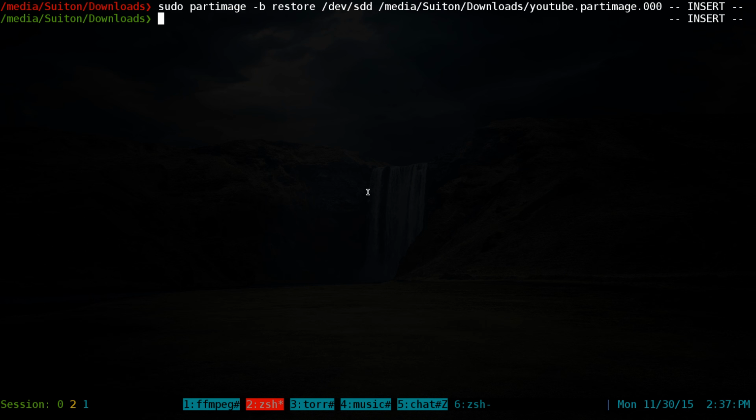So it's inefficient because if you only want to save space and only copy the stuff that you actually use, not the stuff that is empty, then you would want to use a real partition cloner instead of dd. dd is more for forensic scientists where you're cloning everything, right? Anyways, that's a little thing on that. But let's see if it works here.